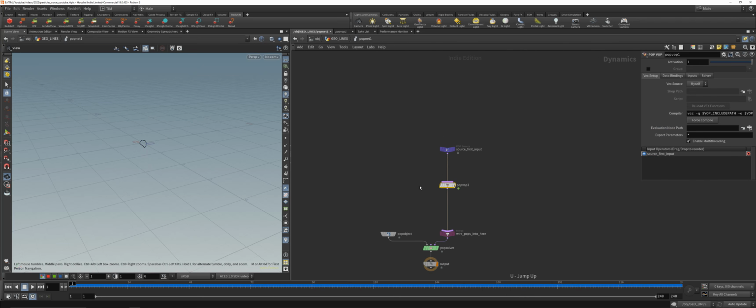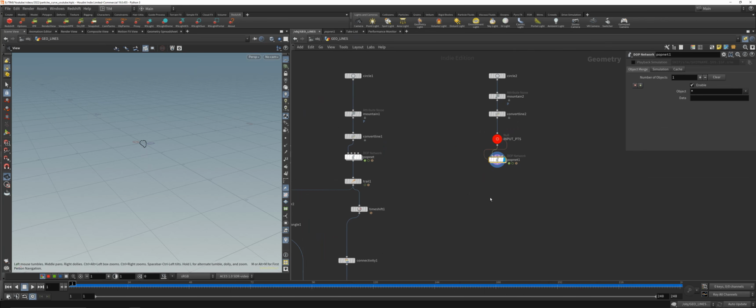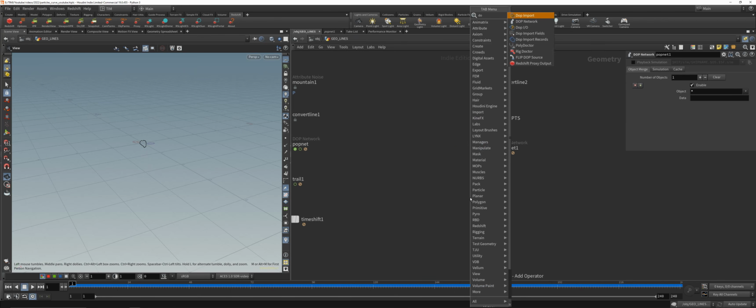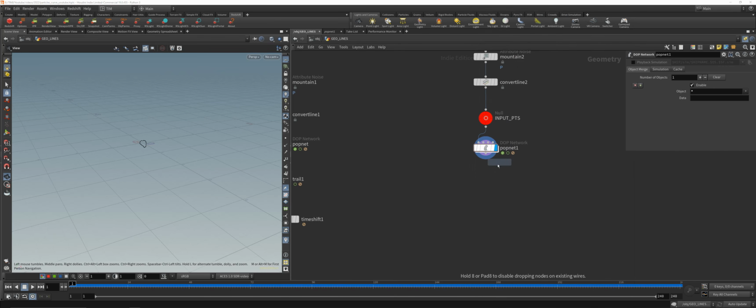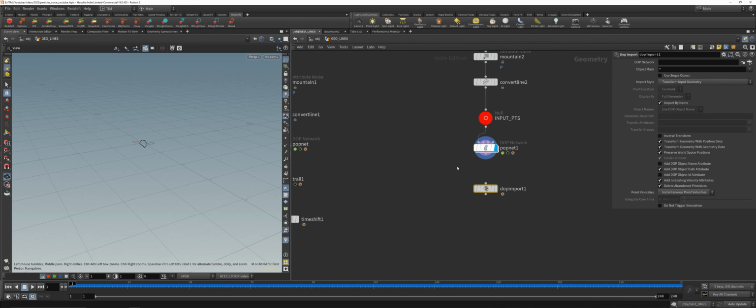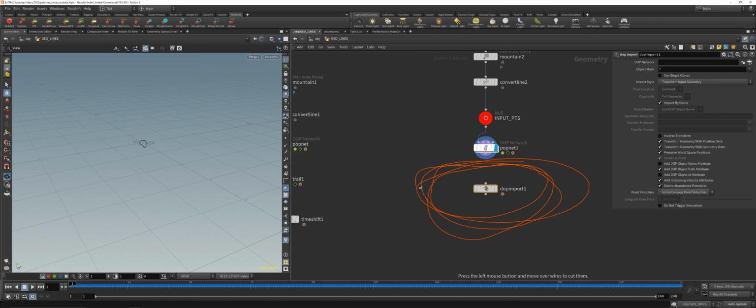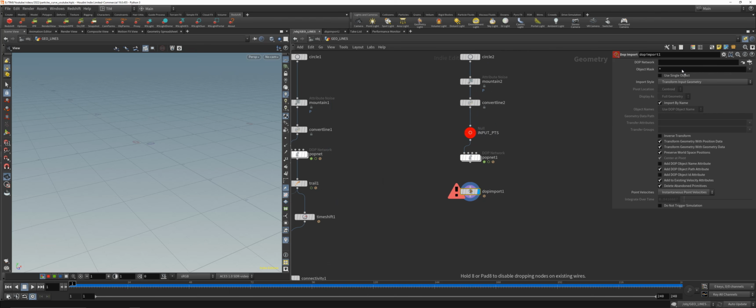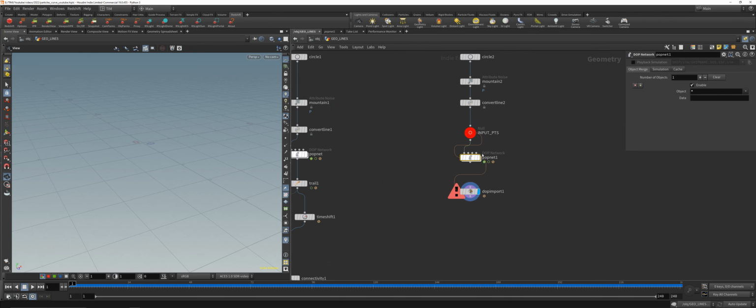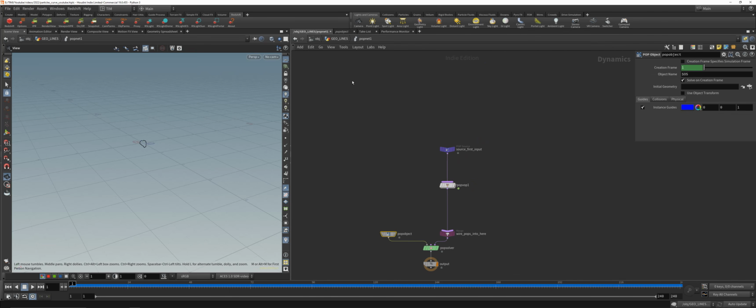Let's have a look how they will look with a trail. You can get here DOP import, or IO if you want to basically isolate your imported stuff here, and then we want to import our particles on the pop object.